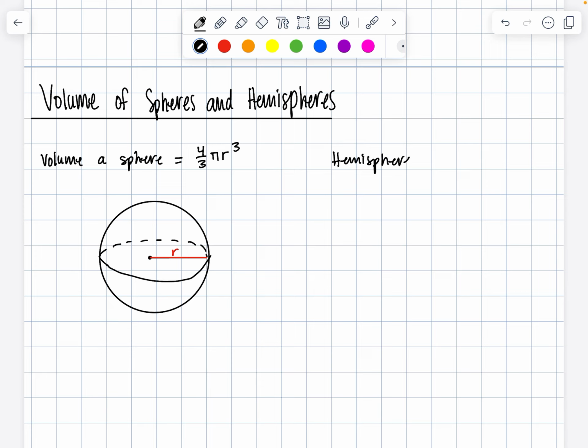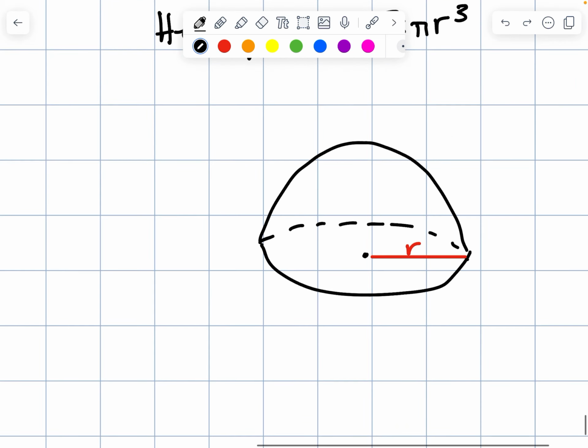is very similar. Since all we're gonna do is take a sphere and cut it in half. We're going to wrap this around just like we did. Draw that center point. Draw a radius. And this time around, since we are literally just cutting it in half, we are just going to take 4/3 and cut it in half. Well, what's 4 divided by 2? 2. So this is going to be 2/3 pi r cubed, because you're literally getting rid of the bottom half of this sphere.